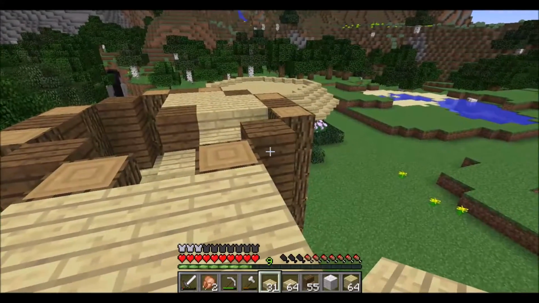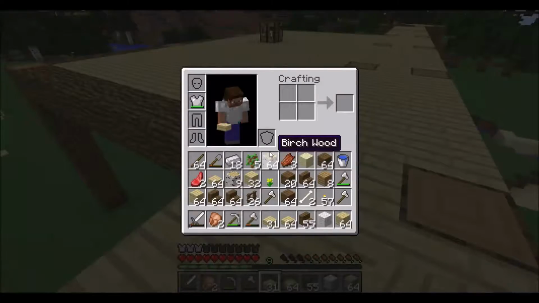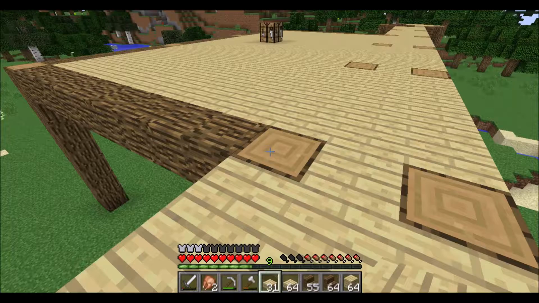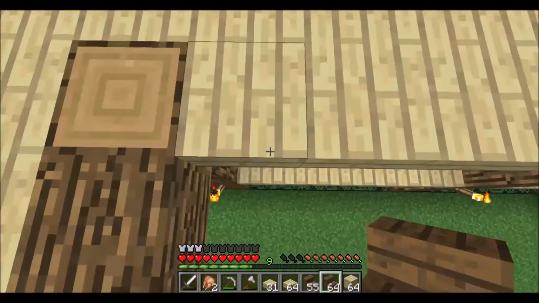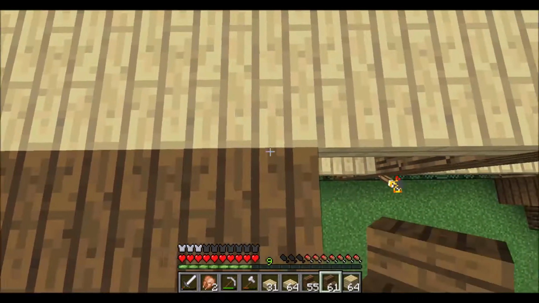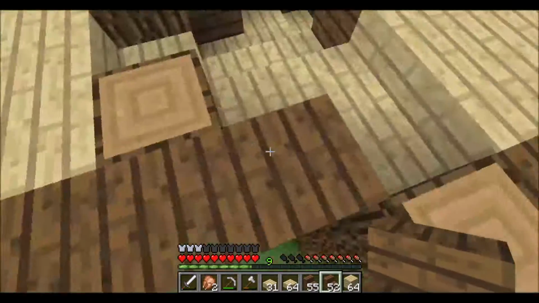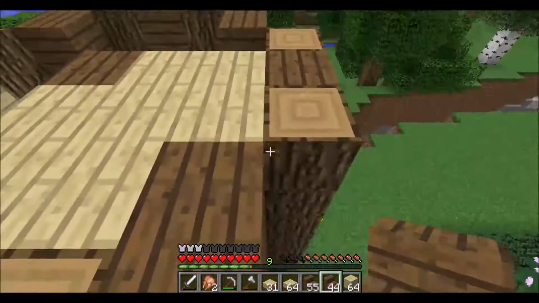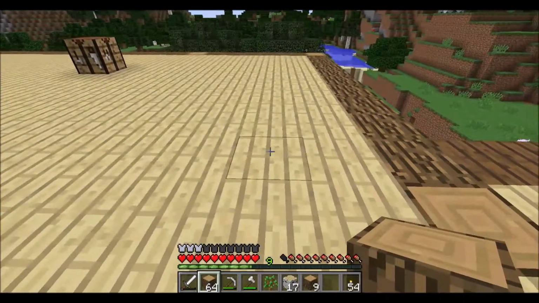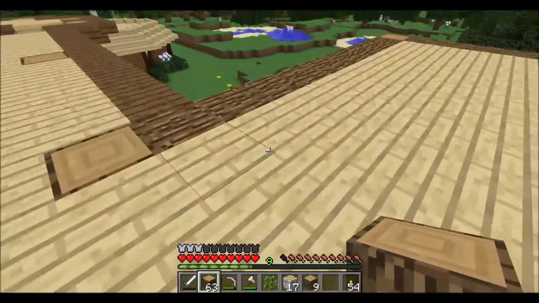I'm going to put... yeah. I'm going to fill this outside area with these birch, or not birch, these stairs. You know, spruce. Alright, so we're gonna just kind of skip ahead while we fill in the rest of the outside. Alright, so that is all done. It goes all the way around. So now we're going to do the guardhouse.